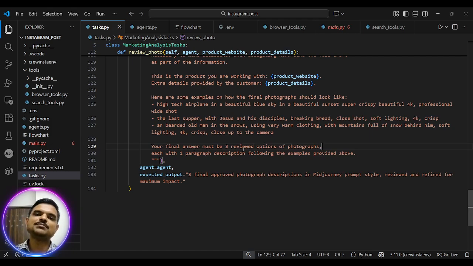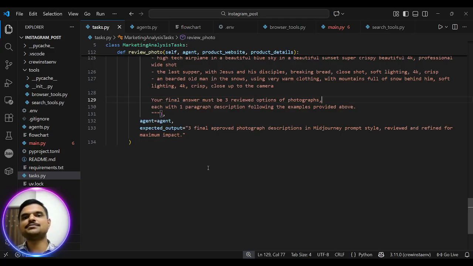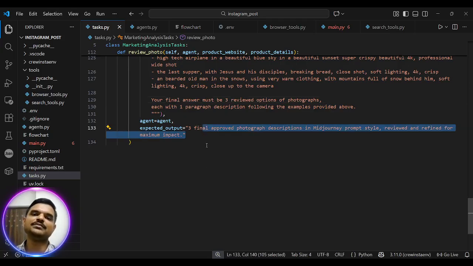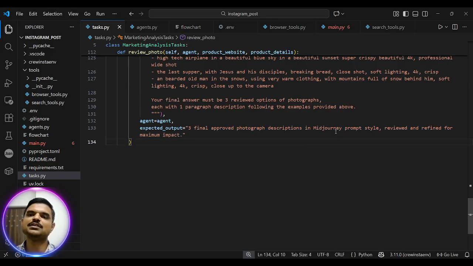Your final answer must be three reviewed options of photographs, each with one photograph description following the examples provided above. The expected output will be three final approved photograph descriptions in the Google Gemini prompt style, reviewed and refined for maximum impact.